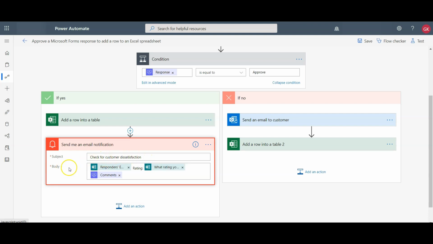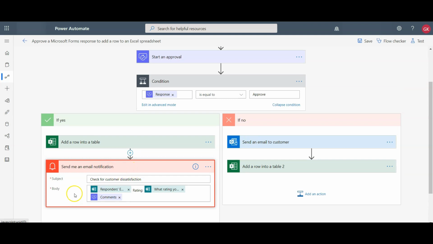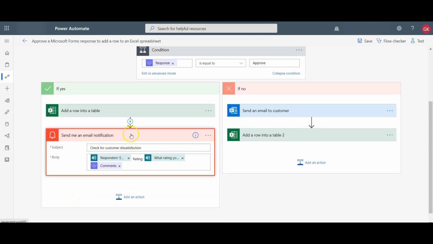We have to check why the customer is not satisfied with the product he purchased. Then the responder's email or the customer's email, the rating of the customer, and then the comments which the approver can write in his email, like to the customer care service team, please check why this customer is not satisfied and take necessary action, right? Further we can do the data analysis on that part.